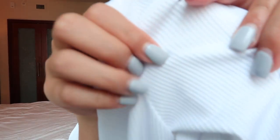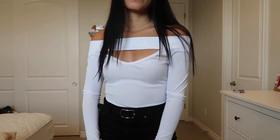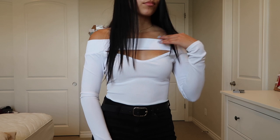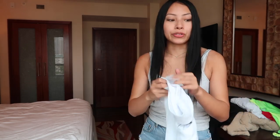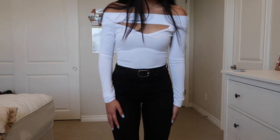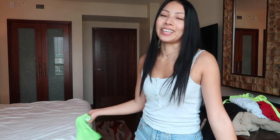Next I have this white ribbed bodysuit that has a super flattering cutout right above the chest, so you can get a nice cleavage line. I love white because it makes me look super tan and my hair is dark, so I think it's very flattering. This would go really well with some black jeans and the boots I just showed you.